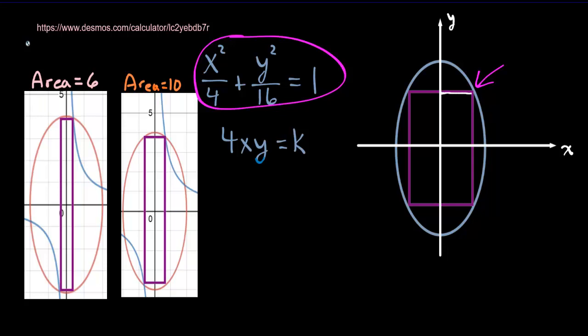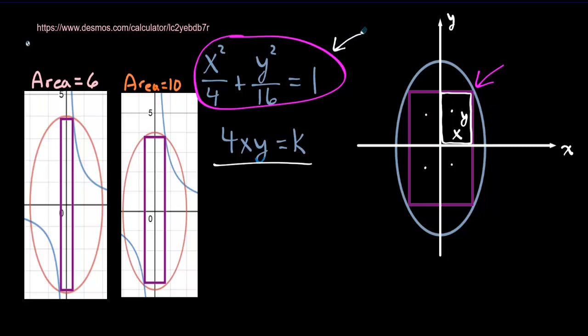So if you think about this little rectangle right here, where I've got x and y, of course the area of that rectangle is xy. Now we don't want just that rectangle, we want the whole thing. So that's 1, 2, 3, 4. There are 4 of those. So this is a model for our area. Let's let K be the actual area. So 4xy equals K, and what we're trying to find out is how big can K possibly be with the constraints of being inside this ellipse.